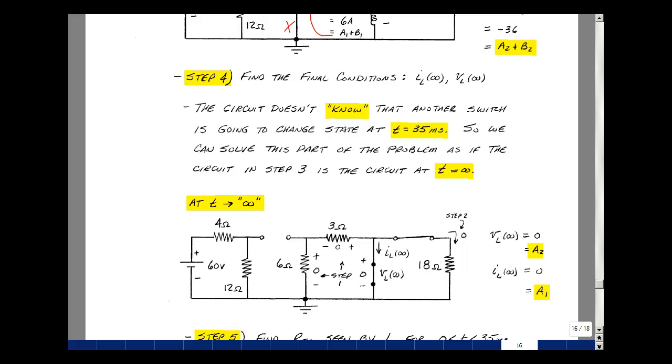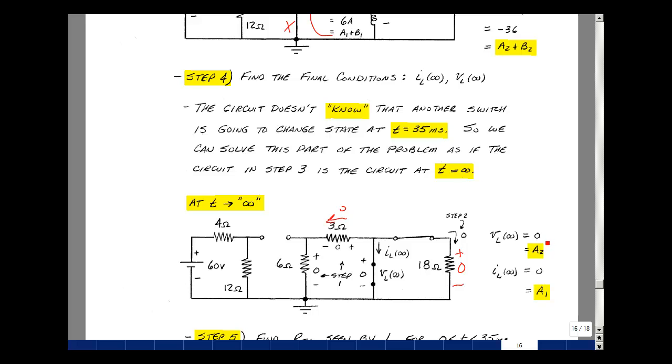So what's the voltage across these two resistors? Well, they're also 0. One simple way to argue that is just do a voltage divider. The voltage here would be 6 ohms over 6 plus 3 times 0, and the voltage here would be 3 over 6 plus 3 times 0, or just 0. Now the 0 volts here also implies that this is 0 volts, which makes the current in here 0, and it also makes the current in here 0. This current here is going to be equal to minus 0, or just equal to 0.